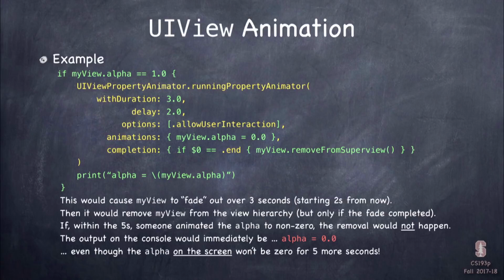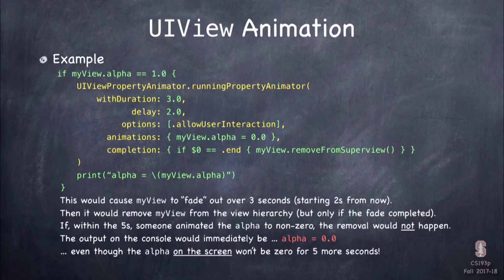This is what makes animation somewhat difficult, is thinking about what we call the model, but it has nothing to do with model view controller, but the actual reality in your code, and then the presentation, which is a different thing, is what the user's seeing, all right? So here I'm going to take a view that's fully opaque, and I'm going to fade it out, and then when it's gone, I'm going to remove it from its super view. Okay, so this is basically a make-a-view-disappear-from-the-screen animation.